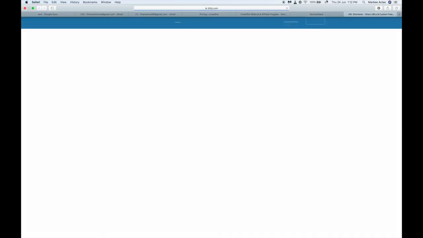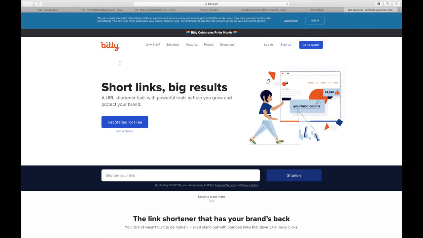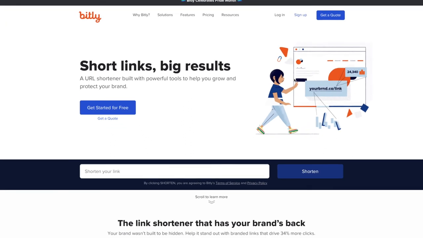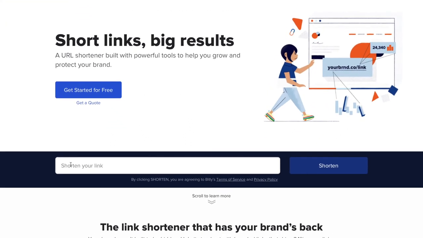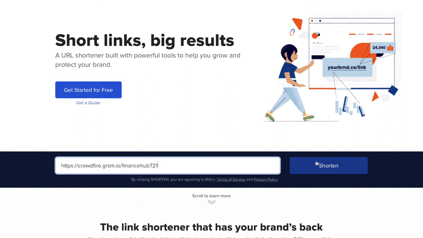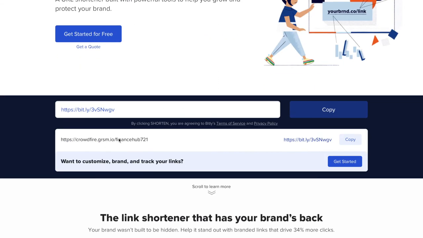Now, most of us know that this site is a link shortener. This is an optional step, by the way, but in my opinion, you should be doing this because your link becomes more tempting for people to click on. Affiliate links are generally quite long, and when you shorten them, they will look far more appealing. And so what you want to do is paste the affiliate link here and click on Shorten, and it will now shorten it for you in a second or so.